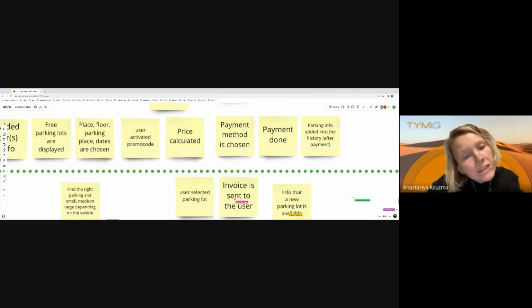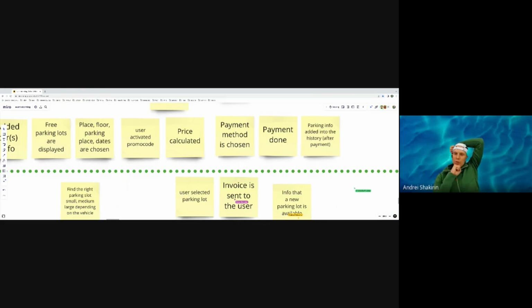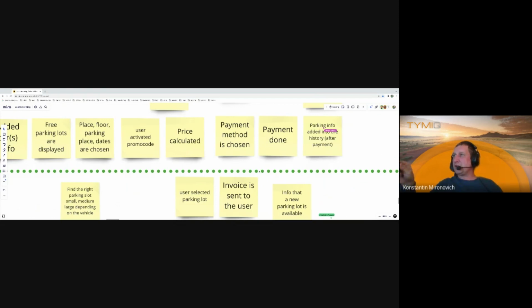Andrei, should we leave this ticket here and mark it within further steps, or should we remove it? I still think some kind of notification for the user is not bad. If you send a mail or message that the parking lot is reserved, we put the time, identification of the parking lot, car type and number. I don't think we really need the payment notification. Konstantin is right, but a generic notification would be not bad. I have just moved it up above parking info added.